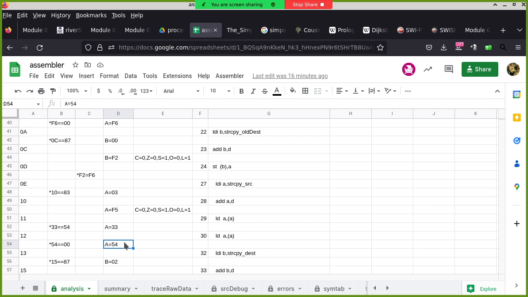Yeah. So if I start with this line again, LDIA with StringCopy _ source would put the displacement or the offset into register A. Offset from where to where? From where the stack pointer points to source as a parameter. Okay, that's just the gap between those two items. Once I add the stack pointer to it, then it becomes the address.